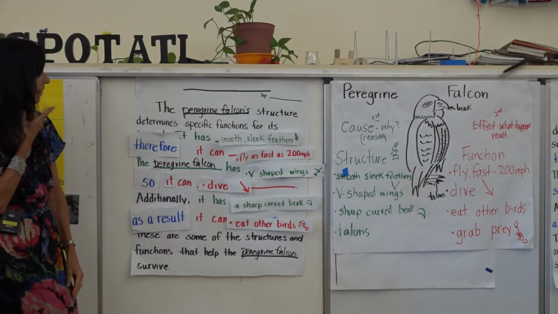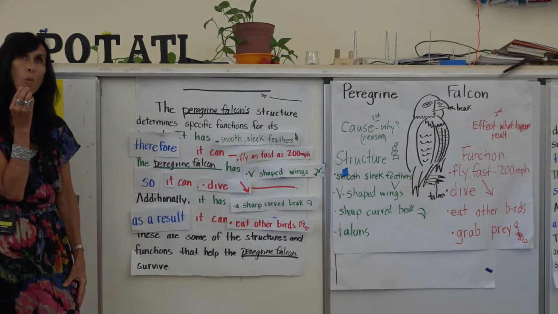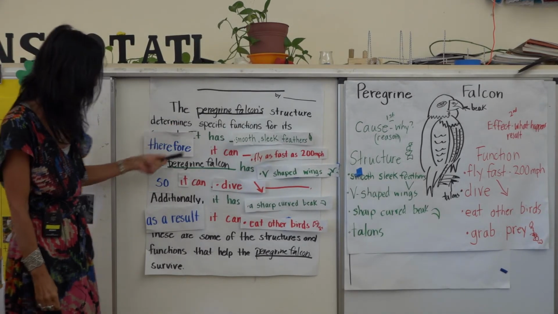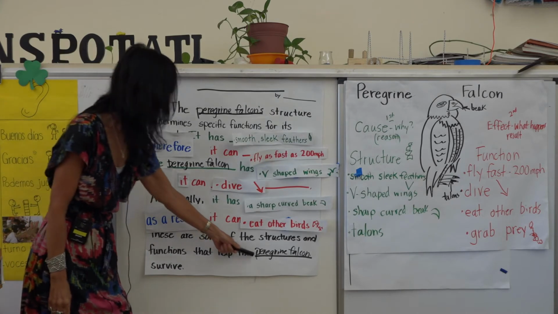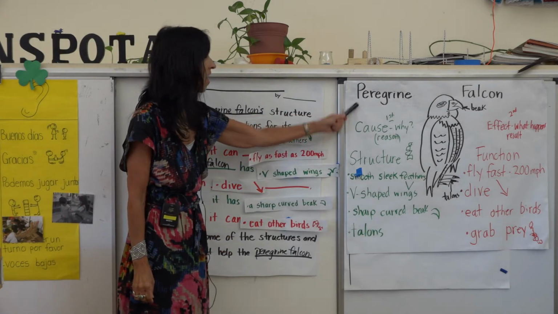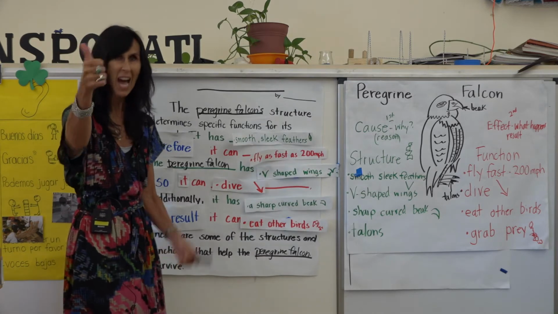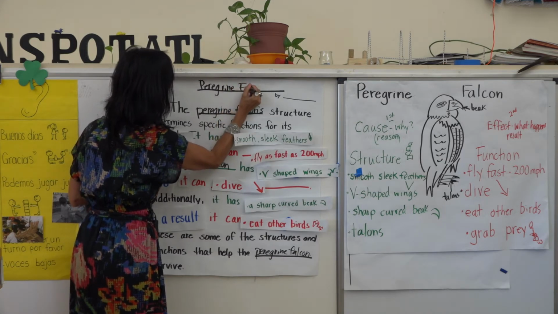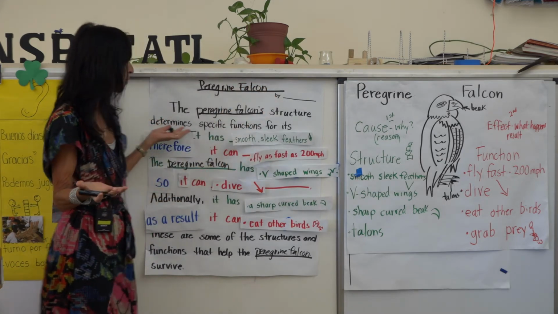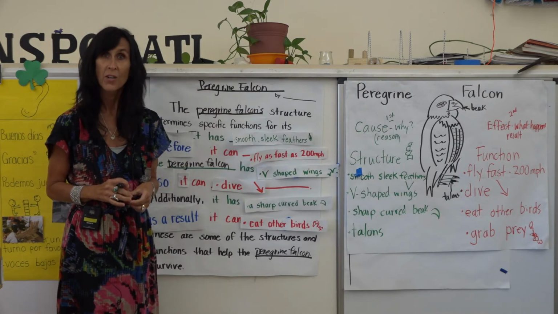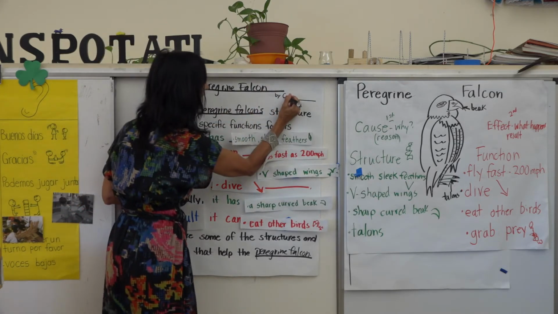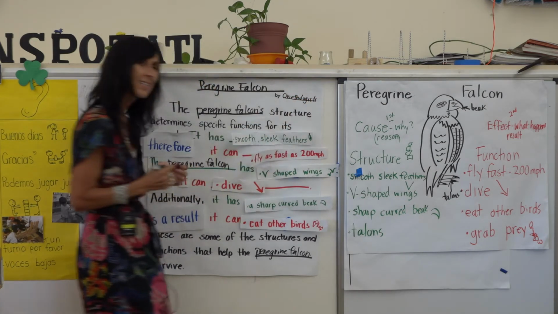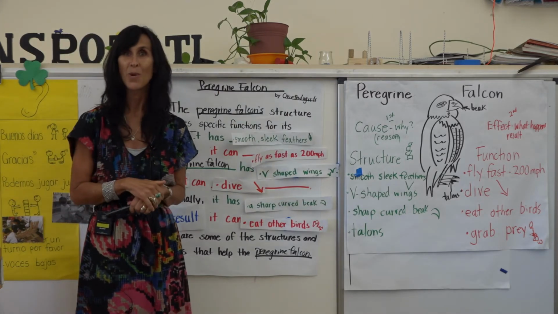What would be a good title? Think, think, think. What were all of our sentences about? Whoa. I see something here. Thumbs up if you think peregrine falcon would be a good title. Me too. And the author? Well, I would have to say it would be all of the ornithologists that are in the audience today. So I'm going to write ornithologists. And those are scientists who study birds, and that's exactly what you are.